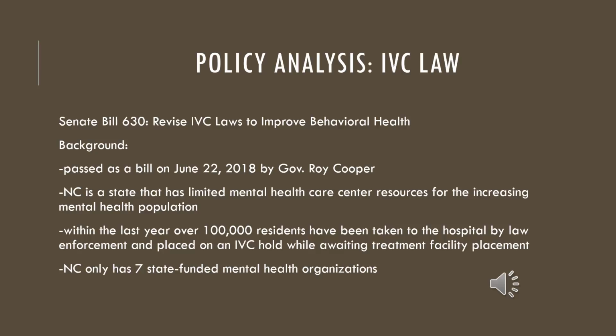North Carolina is a state that has limited mental health care center resources for the increasing mental health population. Within the last year, over 100,000 residents in North Carolina have been taken to the hospital by law enforcement and placed on an IVC hold while awaiting treatment facility placement. North Carolina currently only has 7 state-funded mental health organizations.